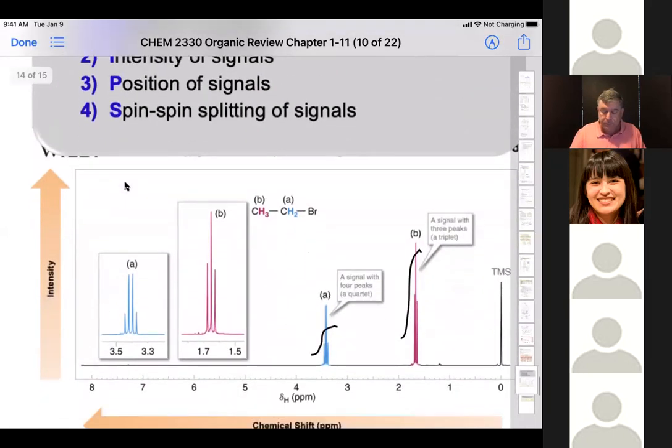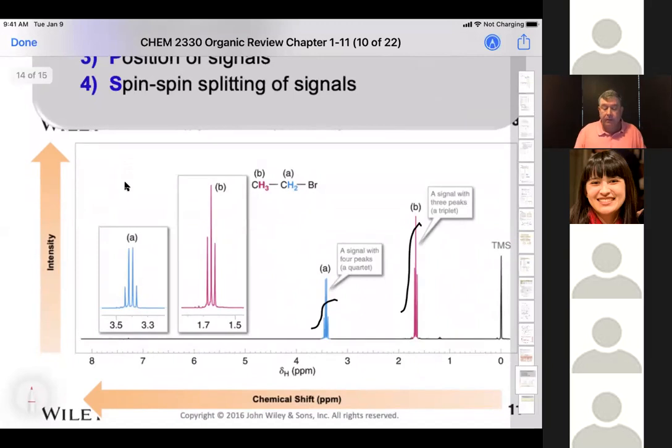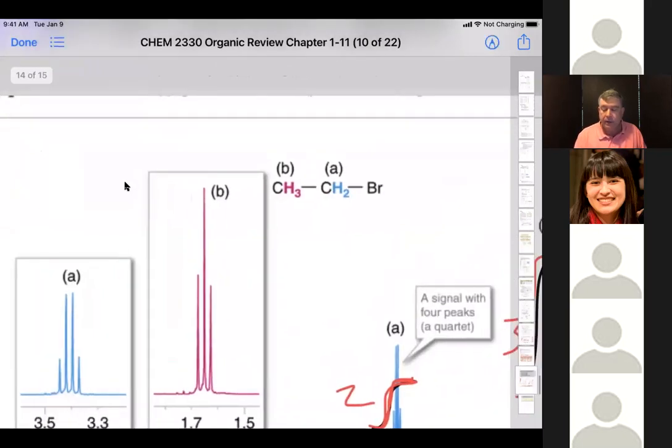Okay. So when we look at our spectrum, we have our chemical shift going this way. So that's position. We have our relative intensity here. But because the peaks are split, we have to add up all of them and get our relative intensity. And we could do 2 to 3, let's say, okay? And so then we're looking for splitting right here. We have this peak right here that has 3 hydrogens within 3 bonds of there. So this should give us 4 peaks.